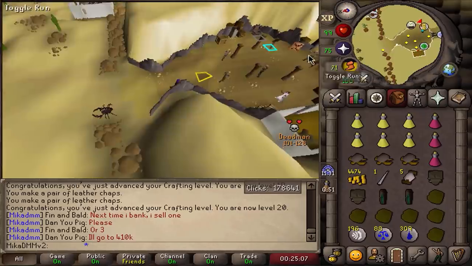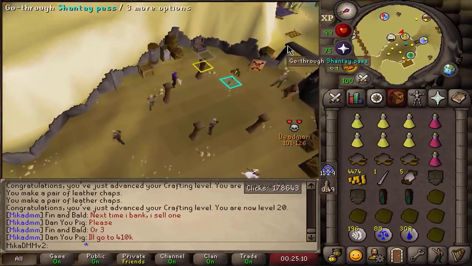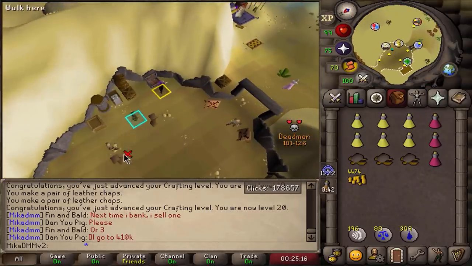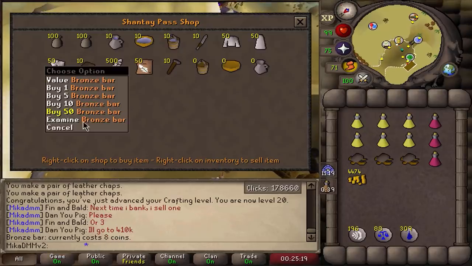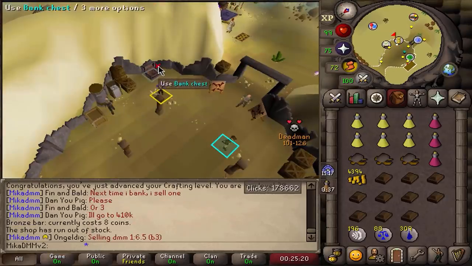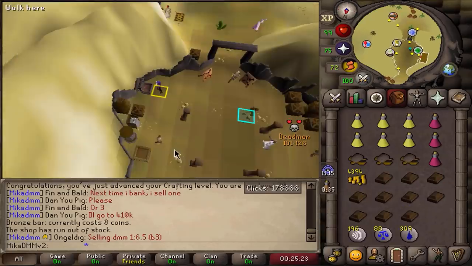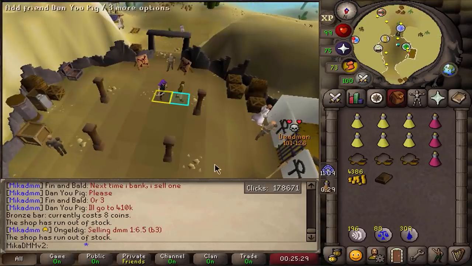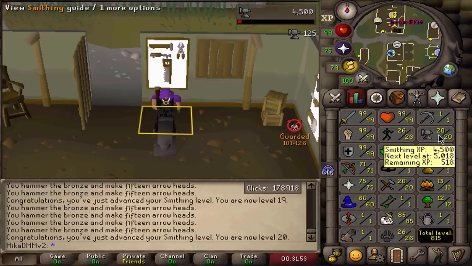If you are short on cash on Deadman mode, this is actually a pretty viable way to making money. So come right here, bank whatever you need. And if you trade this dude right here, look at this. These bars here go for 8 coins. On the Grand Exchange right now, they're 1,500 coins each, this bar. You can make crazy profit just doing this. Unfortunately, it doesn't restock, so you have to hop a couple of worlds, but it's a solid method. And that is 20 smithing.